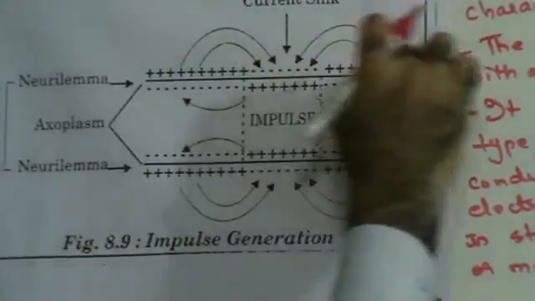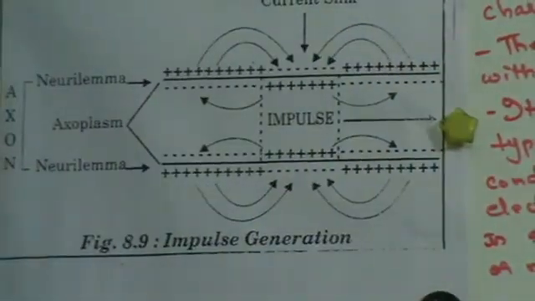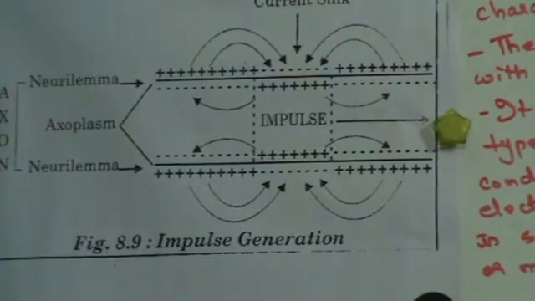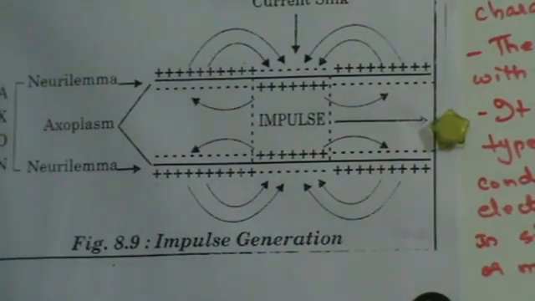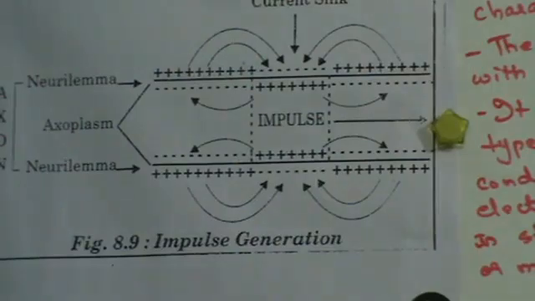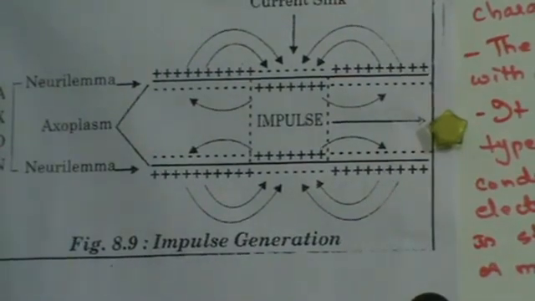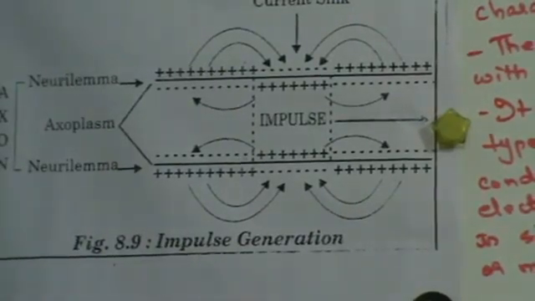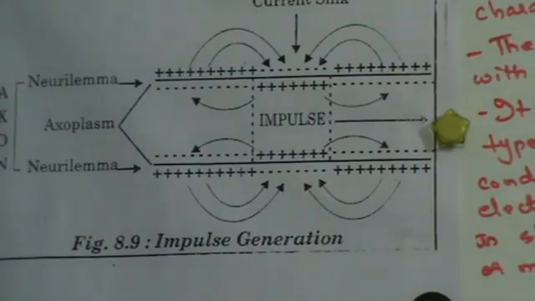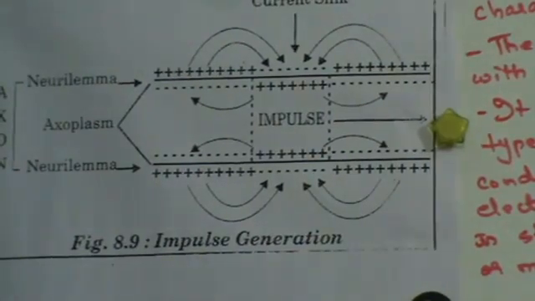This is my cylinder. The outer surface is positively charged and the inner surface is negatively charged, right? The outer surface is positively charged due to the sodium ions and the inner surface is negatively charged due to potassium ions, right? It is selectively permeable. It allows more passage of potassium ions, as a result of which there are sodium ions present outside, that makes the outer membrane positively charged and the inner membrane negatively charged. Fine, do you get this clear?